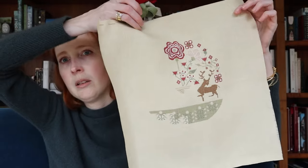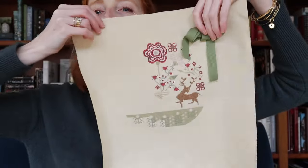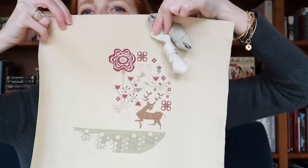So that's another possibility. I do really like the idea of doing this as a sewing box. That calls to me. The other thing is this could be a round hanging like I've done with my ribbon edge ornament finishes. I'm gonna try and remember to insert a photo here of a slightly larger one I did for my mom, not as big as this. 7 inches is a pretty large hanging, but I found some different grosgrain ribbons that I think coordinate with the colors of this piece. Ooh, that looks really pretty. More taupey ones. Also nice. Fabulous red. Anyone for red?